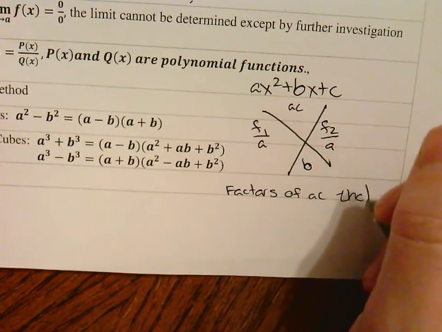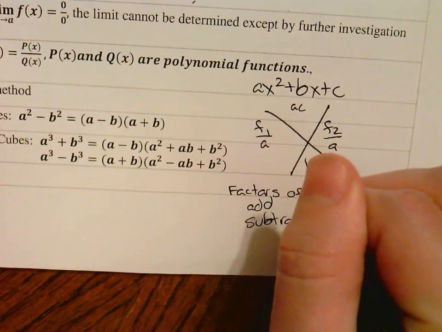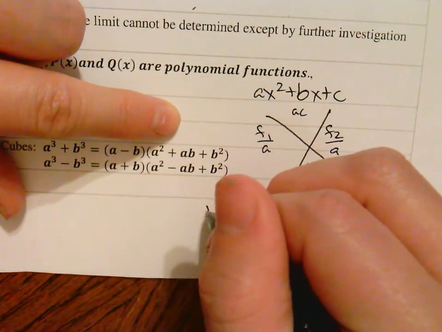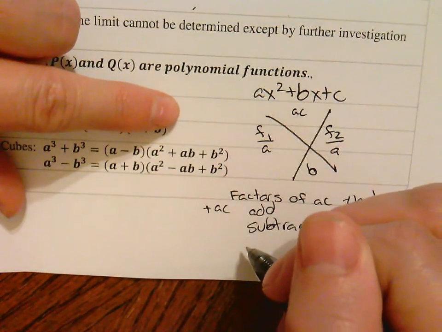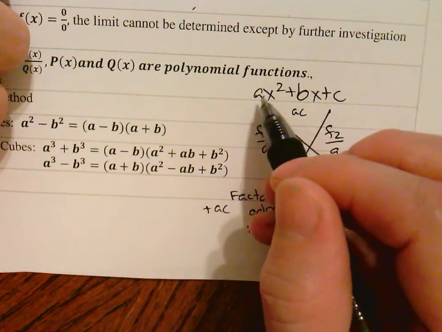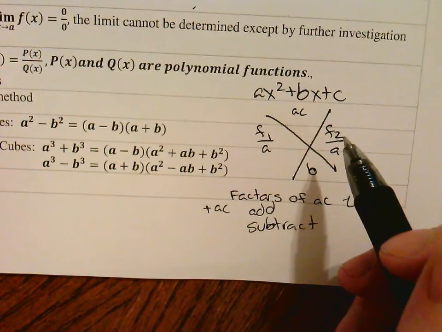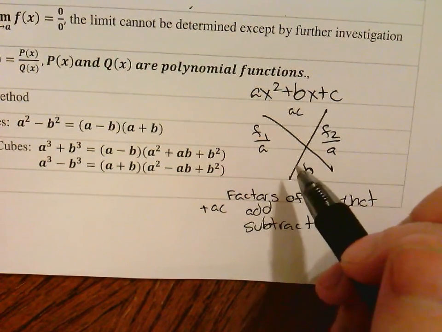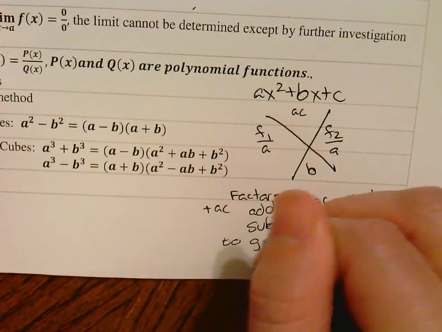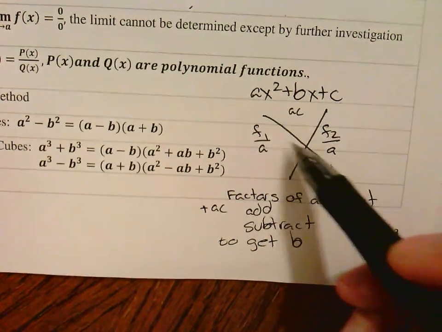that add or subtract. If you're not sure which one, it's going to add if AC turns out to be positive. It's going to subtract if it turns out to be a negative AC. So let's say this was 3 and this was negative 1, then you would have a negative 3. So you would want factors of 3 that subtract to get whatever B was, that add or subtract to get B, this number there. You already know what A is. A comes from there, and then factor 1, factor 2.